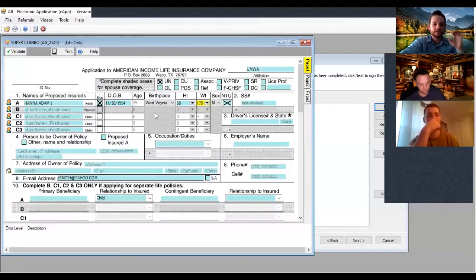But anyways, continuing across, then we would go to number 2, which would be social security number. So we would obviously fill that out and then go down to number 3 right below it.